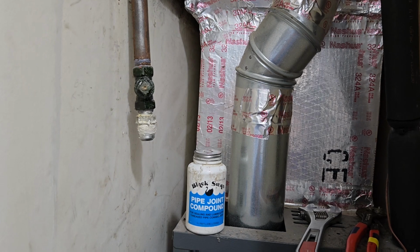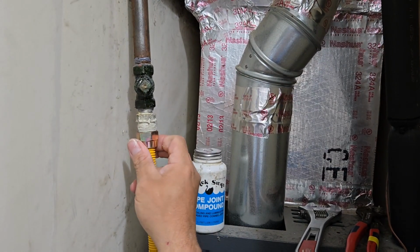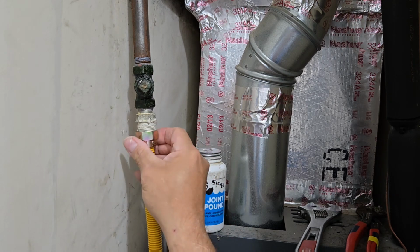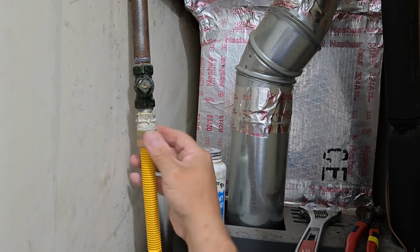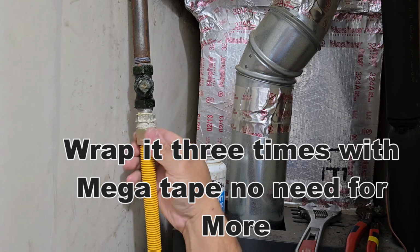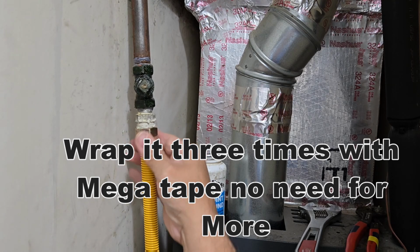I've heard that these are self-sealing on some of these. I wouldn't take a chance. There is a type of what looks like Teflon tape that you can use for gas. It's actually called Mega Tape. It's gray and it's like 3 times as thick.